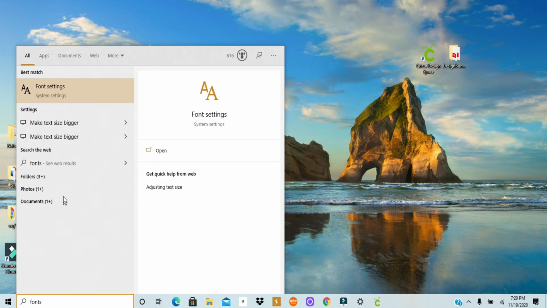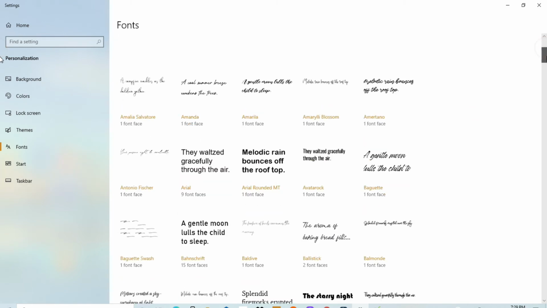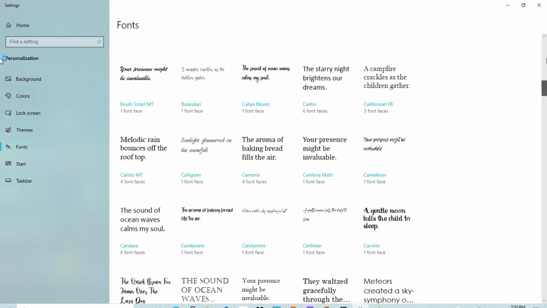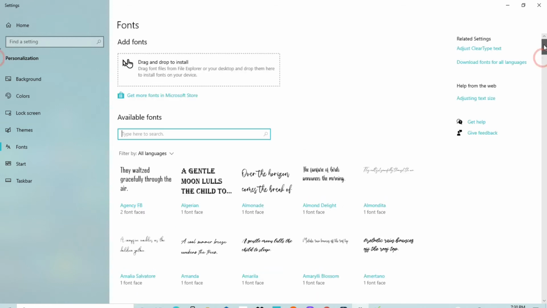Okay, and as you see right here, it says font settings. I'm going to click on that. Okay, and as you see all the fonts that are on your system. If you have Windows, you'll have this. You'll be able to see all your fonts. Okay, now for instance, I'm going to search. We just installed SharkBite, so let me type that in, Shark.